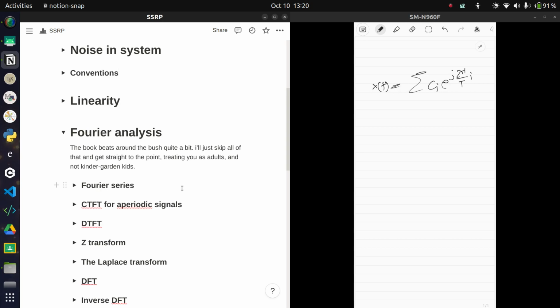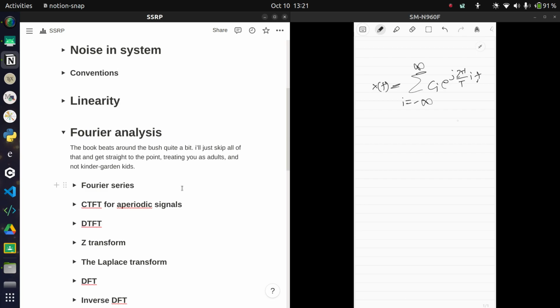By the way, i is not the imaginary unit anymore, it's j instead, which is the imaginary unit. I know, weird convention, but electrical engineers do that. So this times t, of course. That's how you would express it, and i goes from negative infinity all the way to infinity, so you have all kinds of frequencies. Those professors who think that BTech people are kindergarten kids will write sine series and cosine series and all of that. I'm not interested in any of it. I'm just going to go to complex numbers straight up. So that's your Fourier series.